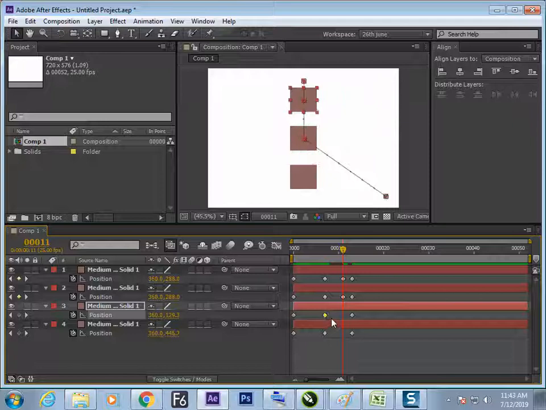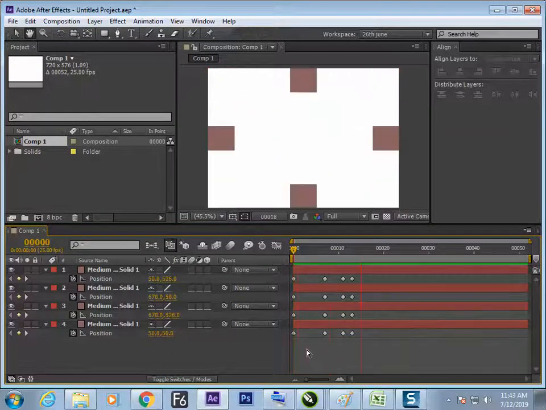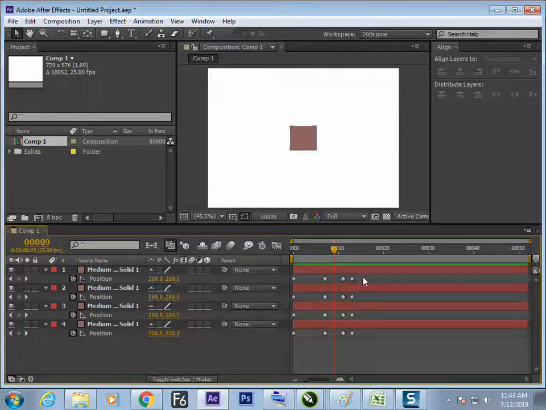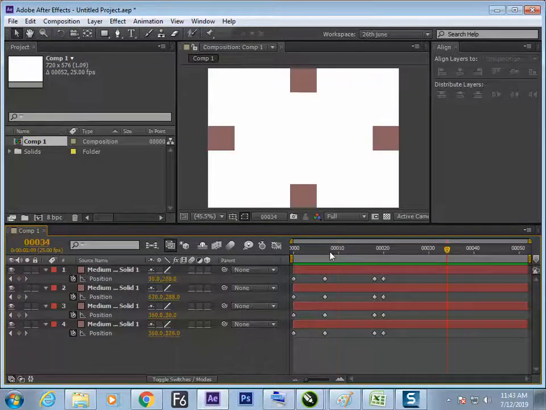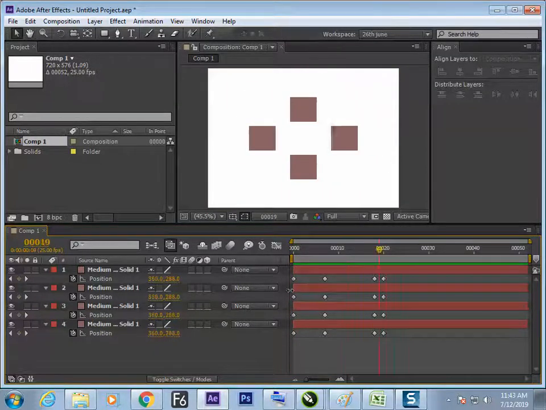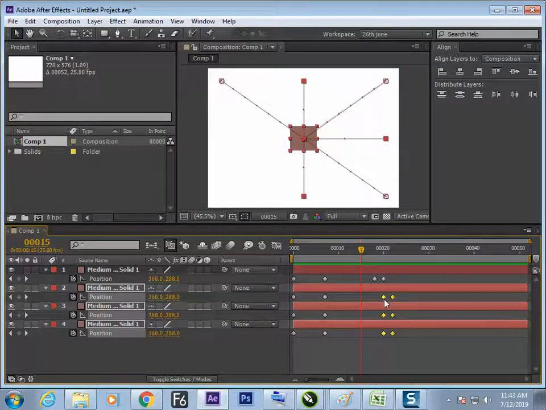Paste. Paste. So what happened? Come, stay, go. Stay for a while, a long time. Come, stay, go. Come at a time, stay for a while, but go one after the other. Then how to do it? Move the keys.